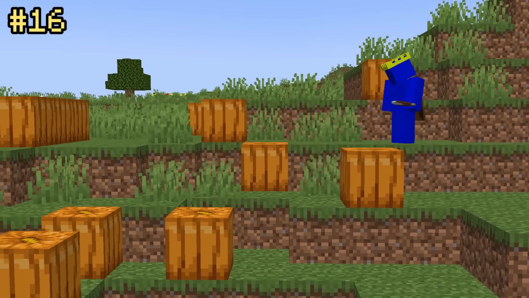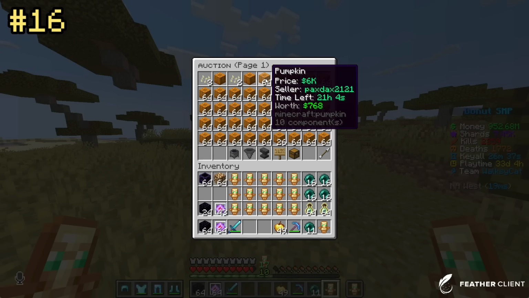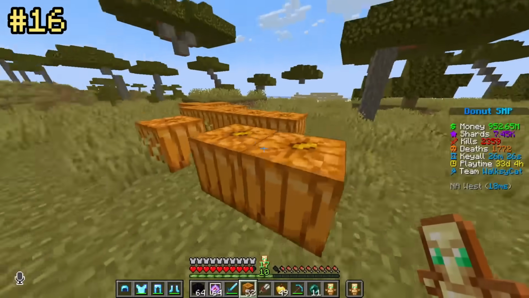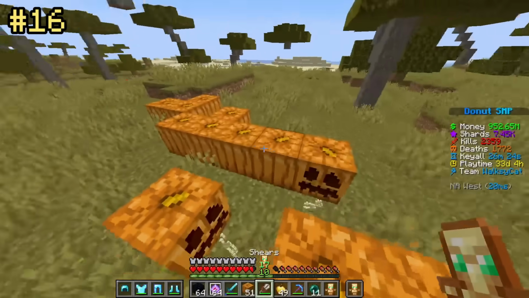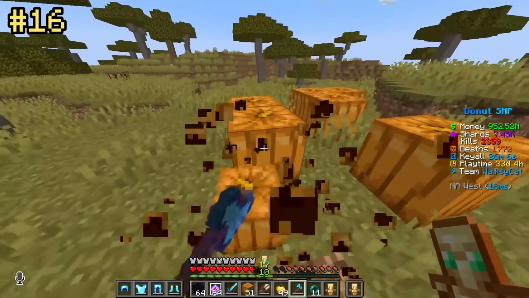The next method is farming pumpkins! You see, you could buy a stack of pumpkins for only $6,000. And if you have some shears, all you have to do is just lay these pumpkins out and then just shear all of them. And then just mine them all up.